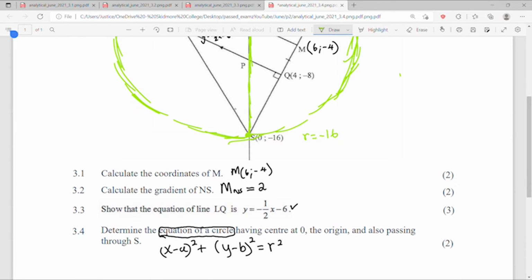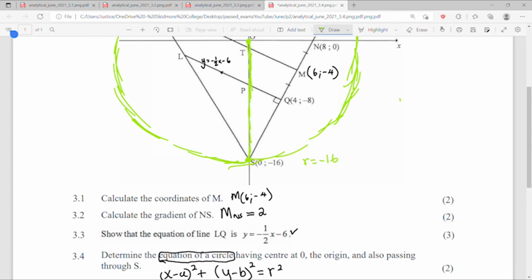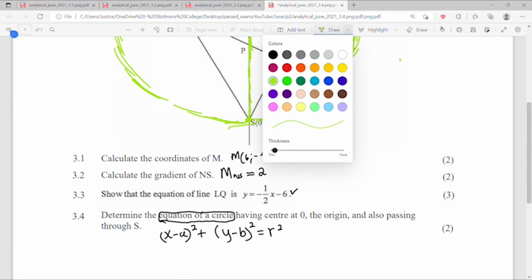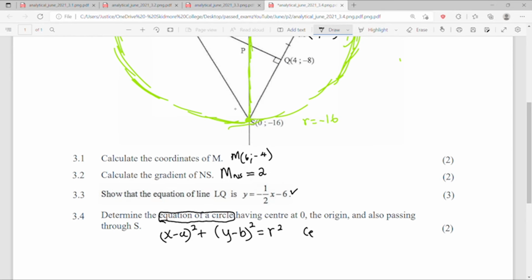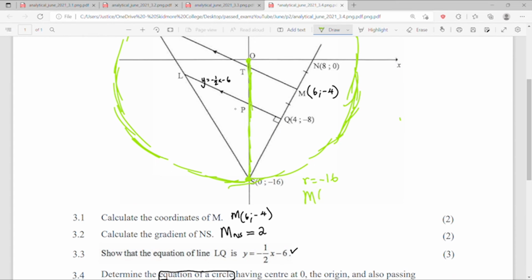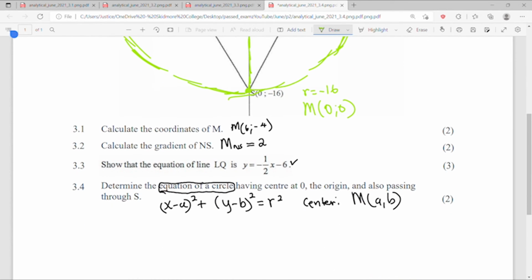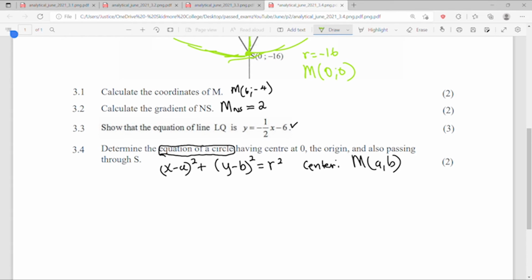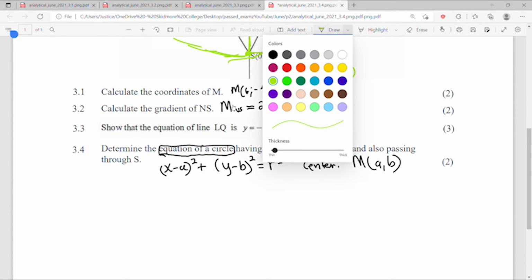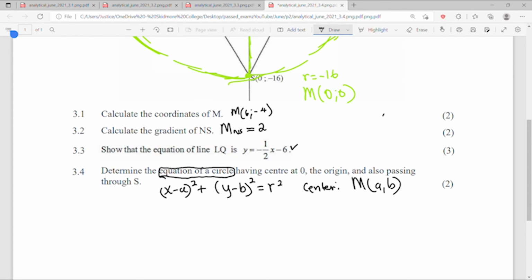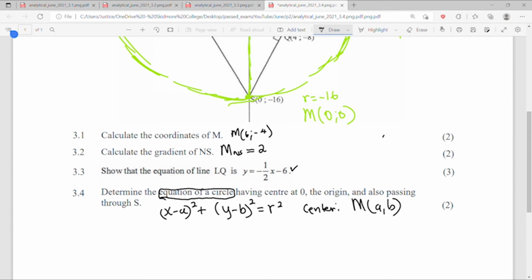We need the R. What about our center? Because we know that the center generally is (a, b), right? And here they told us that the center is at the origin. That means our center is what? 0, 0, right? I'm doing this specific substitution so that you always remember that A and B affect the center. At this particular instance, it's just going to be 0, 0, and it looks like nothing changed. But in some other situations, it's not always like this.